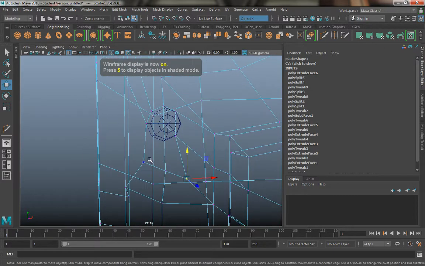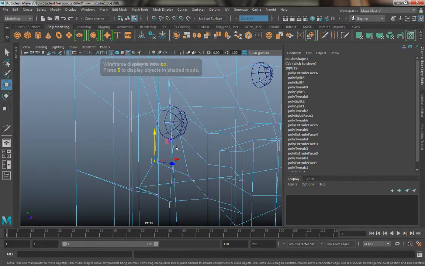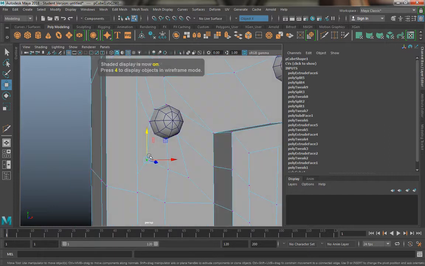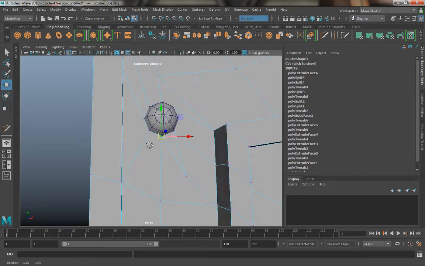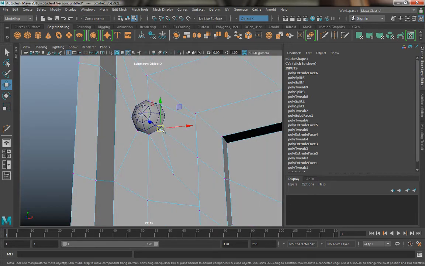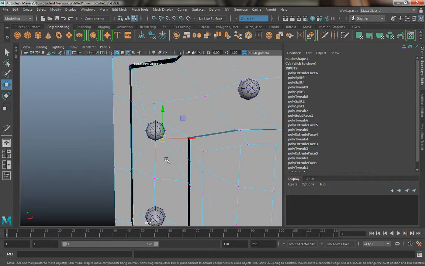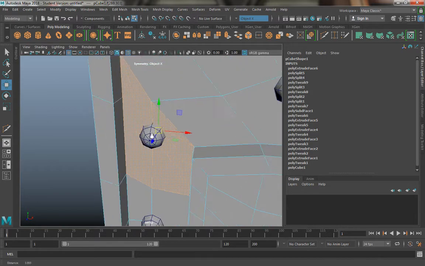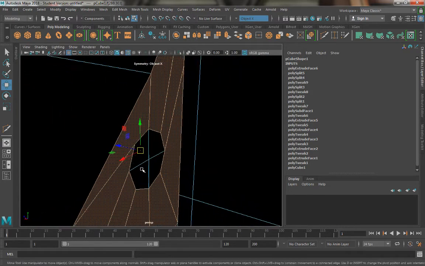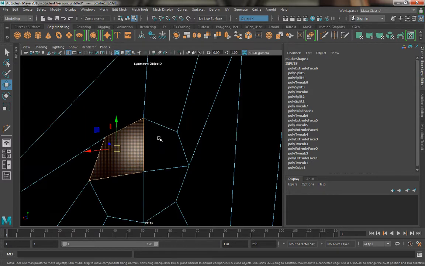Press 4. I'm just taking a look in wireframe mode. Go back to 5. This is a tough one, but this is absolutely crucial to know how to do. And I missed a vert, and that's why I got confused. And you will get confused also, because there's a lot of geometry happening here. Now, just for this one, you'll see I still have my correct edge loop. And with this particular one, behind here, you'll notice I have my 4 little cubes.